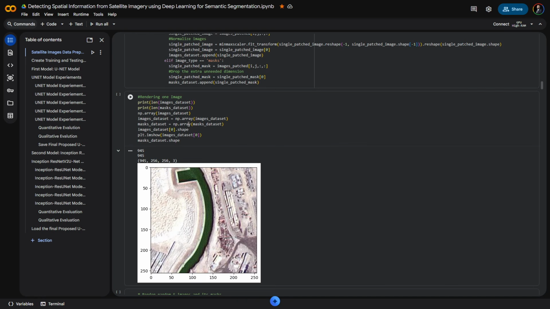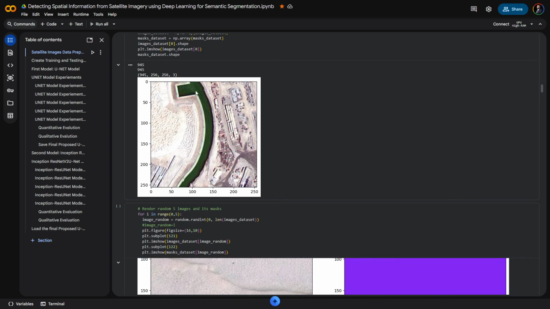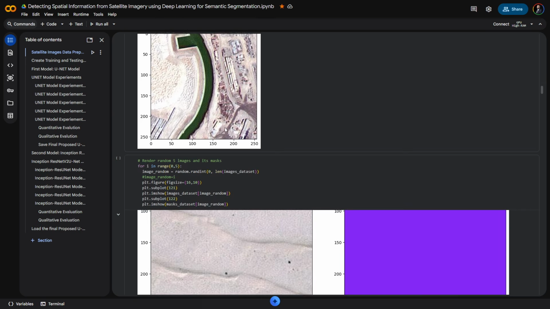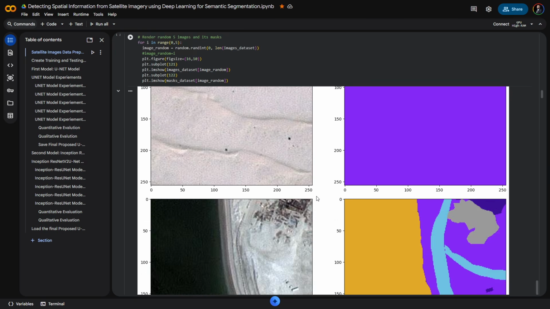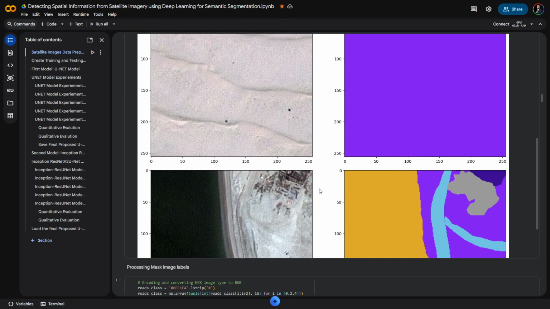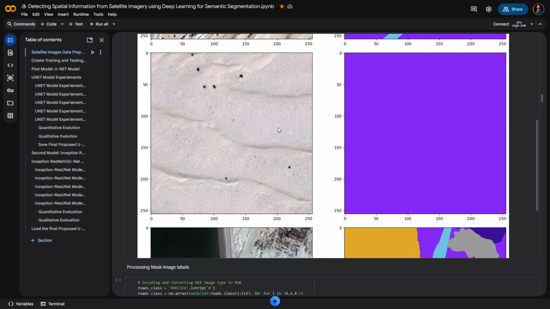And now we need to render one image like this one. This is aerial imagery. After that, we also need to render images with their masks. To understand what masks are, for example, this one is a desert or land.